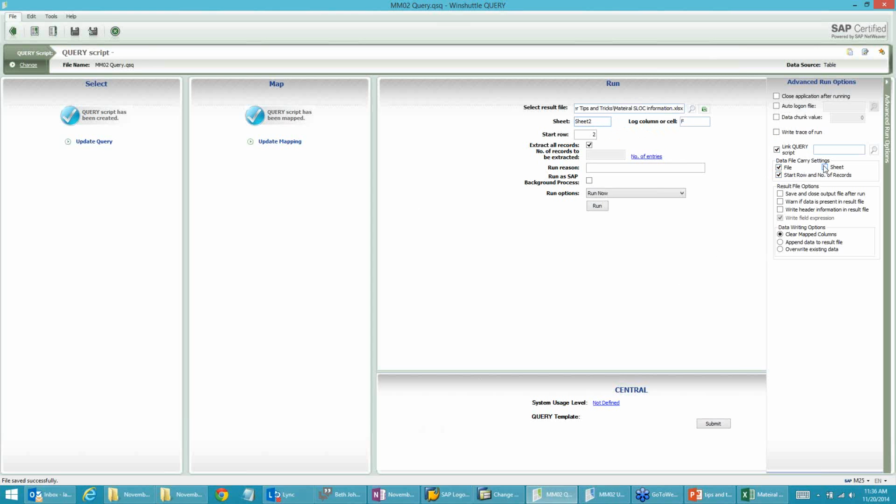Because if you use that sheet carry forward setting, it's going to overwrite this script with whatever your first one was, or wherever you came from when you open that script. Same thing with start and end row. If you don't want to pass your start and end row forward to your link script, it'll just default, your link script will just use the start row that you've indicated in here. So really these things are overwriting this section here in your link script. So however you set up your first one, these options are going to overwrite these fields in your link script.